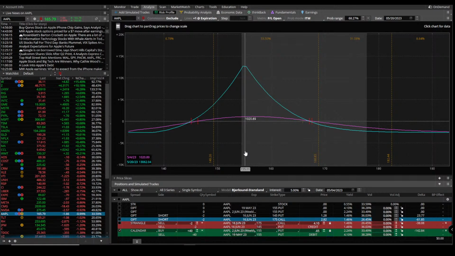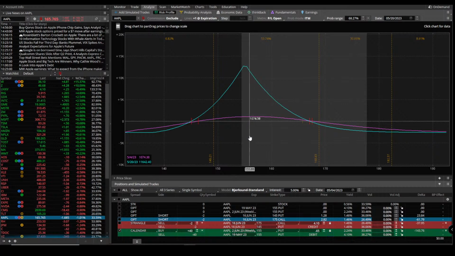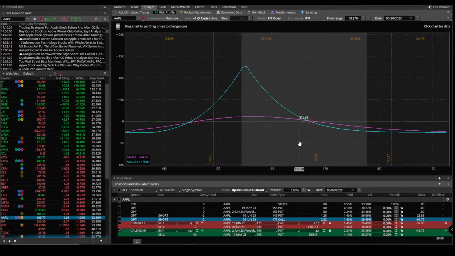I trade those a lot. It's a little bit more advanced because you have to set up the trade a little bit. You have to spend a little bit more time on the trade, understand your risk, and you have to be able to exit these trades pretty quickly. So they're a little different than, but I think they're sometimes a little safer than butterflies, and also just spreads in general. A lot cheaper than spreads. This would be when you want a highly directional move. In this case, I'm targeting that 160 level.